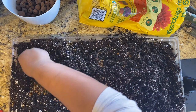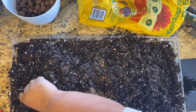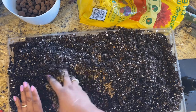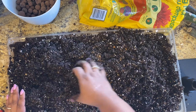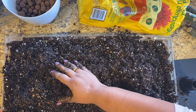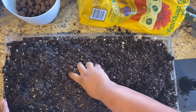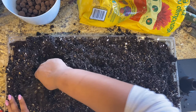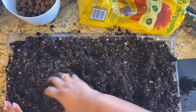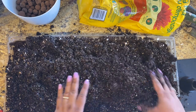Fertilization, that's another thing we should talk about. Am I going to fertilize this? No. I'm going to wait till I start to see leaves forming. And once I have about 3 or 4 leaves, then I'll do light fertilization with eggshell. And if you want to see how to do that, I have other videos. How I use my eggshells is basically I just take the eggshells and I cook them off in the oven. Then I pound it in a pestle and mortar, or you can do it in a blender. However you do it, you just powder it up. And I use it as fertilizer for most of my indoor plants and orchids, and they love it.